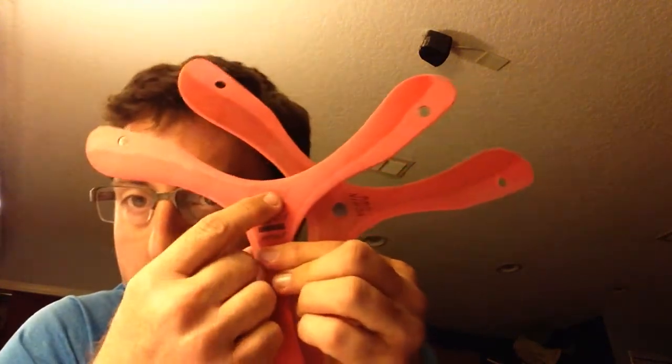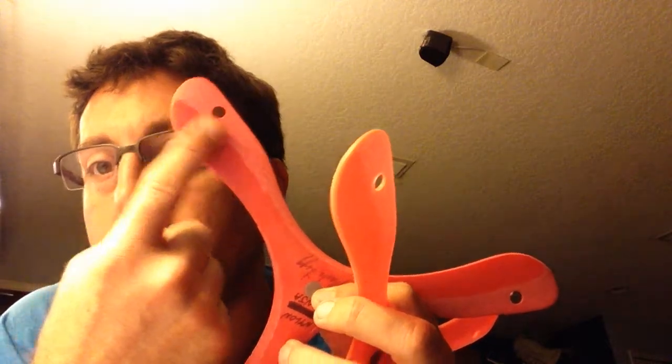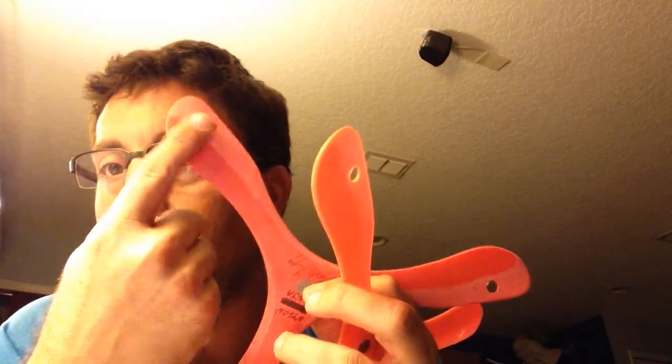Second thing is we need even more precession. So what I've done is actually weighted the center. That causes the boomerang to turn more quickly once it slows down — after that initial 20 meters out, it starts to turn into the wind. The extra weight in the middle helps it precess. Likewise, you can see all the trailing edge — I've taken off the tips. Taking weight out of the tips and adding weight to the center gives more precession and a shorter flight path. That also gives you more control in the wind, because you can go over vertical and throw more of a teardrop shape instead of a big round flight — you can go three-dimensionally from high to low.